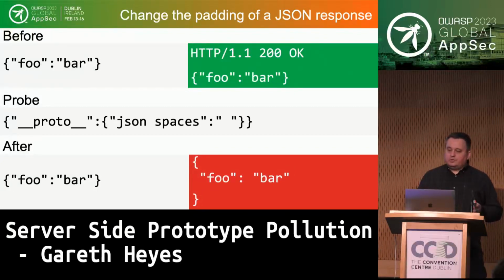So this is a brilliant way of detecting prototype pollution, because spaces aren't going to cause any harm on the response normally, especially in JSON. It's not actually in the property names or values. It's on the outer part of it, which will just be ignored. So this is a cool way of detecting prototype pollution. Unfortunately, one of the devs of Express patched this on their own. It was fixed in 4.17.3, but it's still a cool technique that you can use on servers that don't upgrade the Express package.